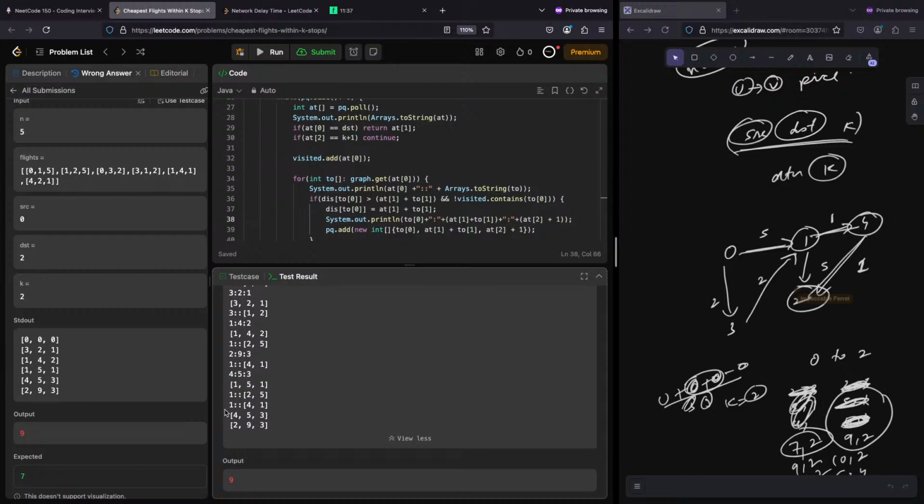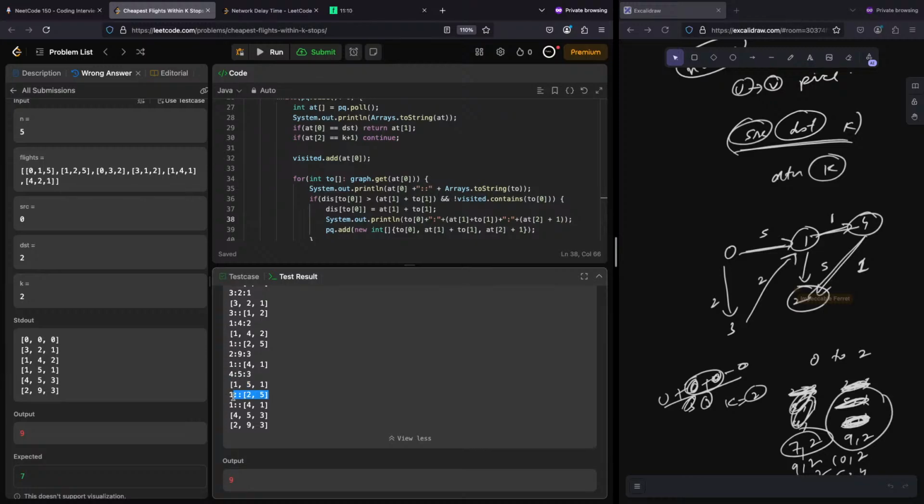So you have taken 1, 4, 1. You are at 1 comma 5, right? So basically you are at 1, 5, 1. No doubt about this, right?